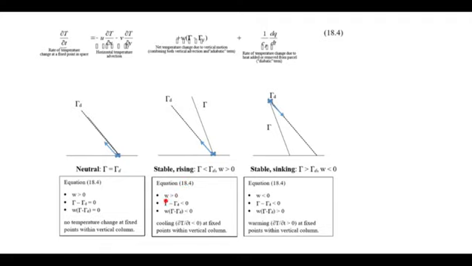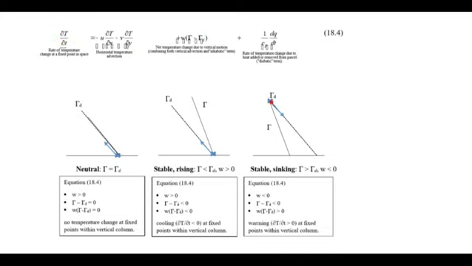So let's see what that means mathematically. W is greater than 0, meaning rising motion. Gamma minus gamma D is then less than 0 because gamma D is a bigger number than gamma in this situation. So when you multiply a positive W times a negative gamma minus gamma D, dT/dt, the rate of temperature change with time, would be negative. Because W is positive and gamma minus gamma D is negative, a positive times a negative is a negative, that's going to give you a negative temperature change, or cooling in the column.